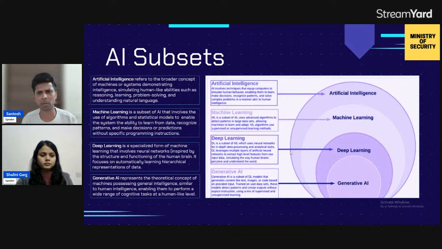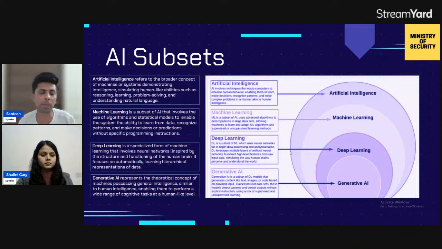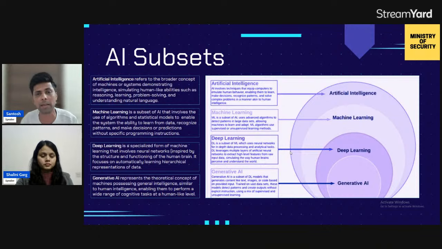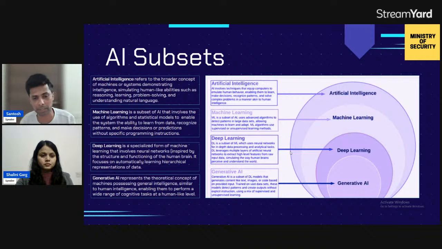Next, under that, there is a deeper subset called deep learning, which is based on neural networks. Neural means like our brains, okay? The human brain works on a neural network where it works on hierarchy. How should the hand respond? How should the leg respond in a certain situation? How should the nose respond? How should the blood flow? Everything is controlled by the brain neurons, and based on that, deep learning goes a little further and tries to understand based on the hierarchy.